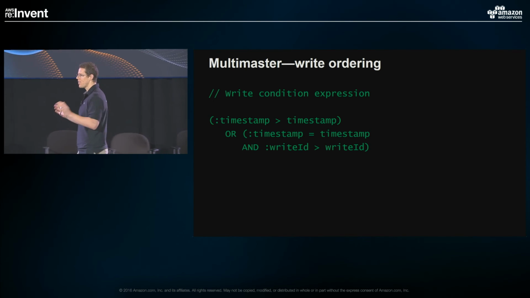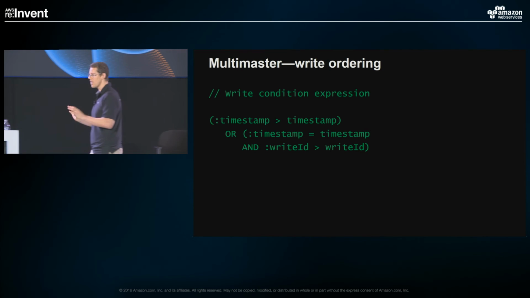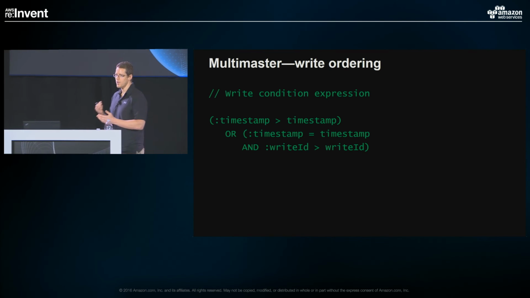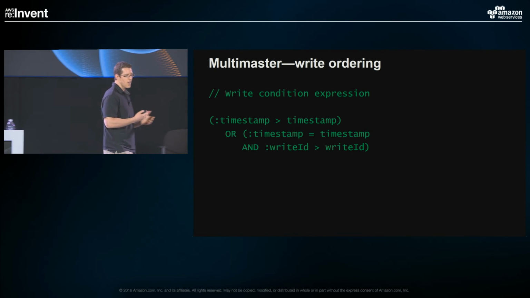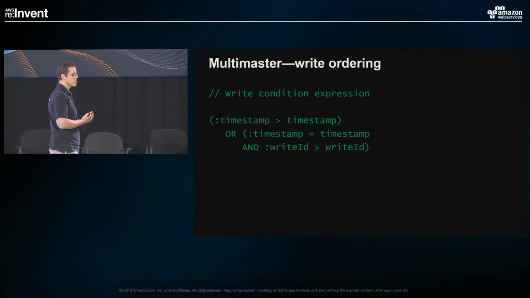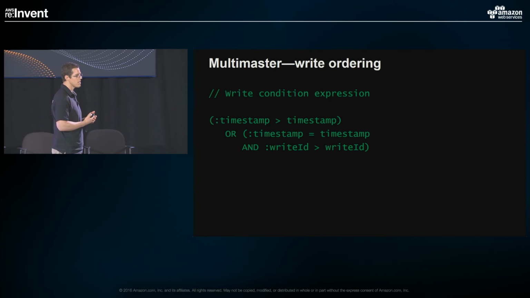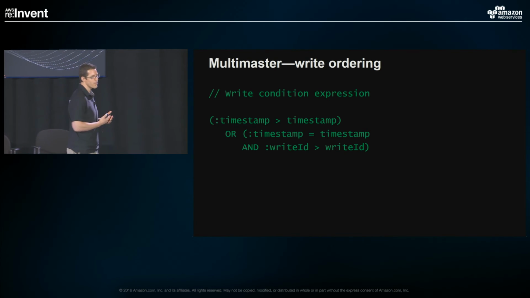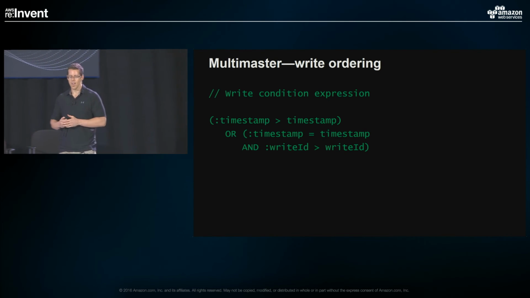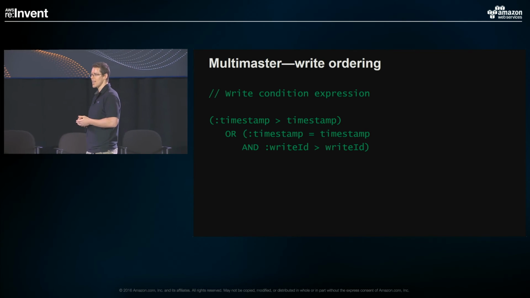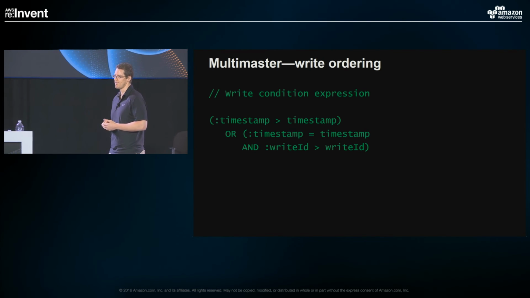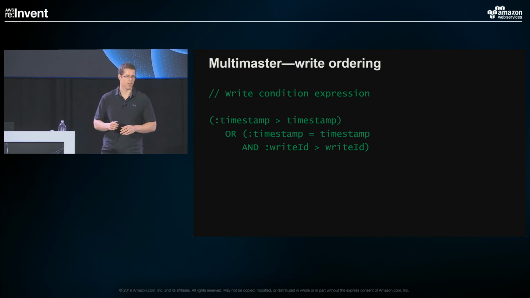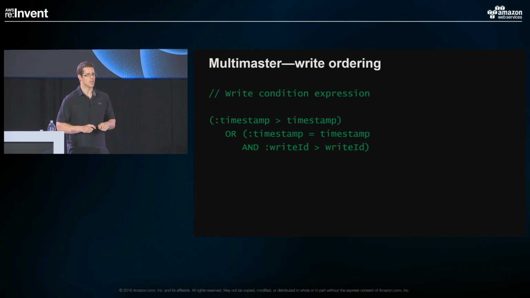If the timestamps for some reason are the same though, we want to cover all our corner cases. So we also include that third field that we saw back on the previous slide. We include a write ID, which is just a UUID. It's a random 64-bit number represented alphanumerically. That's the tiebreaker if for whatever reason the timestamps are the same. It is arbitrary, but it's consistent. And that's actually the key here: this whole thing is designed to be consistent.